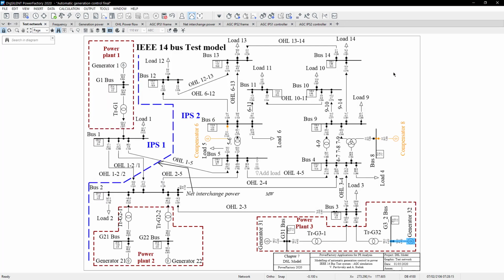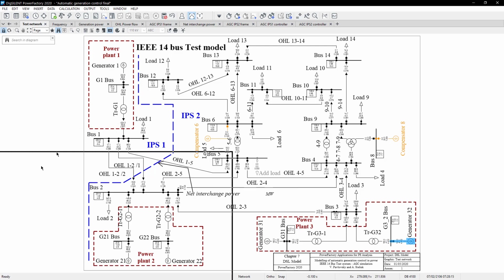Now, a very basic question. What will happen if we have this sudden disturbance and there is no AGC action? Well, it's very simple. It's what happens in every single power system that you simulate without AGC. If the system has frequency stability, the system will develop some recovering forces, and the frequency will recover to a steady state value, but that value will be different from the rated frequency. Because you must remember, if we don't have AGC, the frequency will not be able to recover, okay?